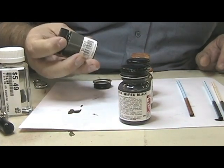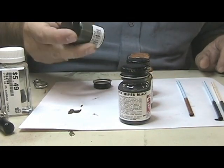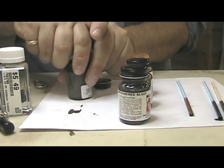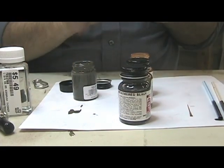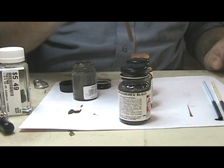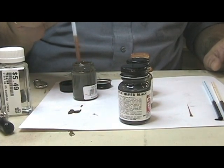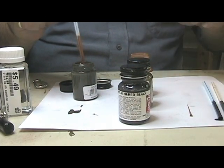And actually, I'm thinking it could use a tad more rust in there. It's kind of a blackish grayish brown. Let's add a little bit more rust in there, just a little bit. Do another half. Give it a little bit more rusty tinge. So what I've done is two of the weathered black, one of the rail brown, and one of the rust.